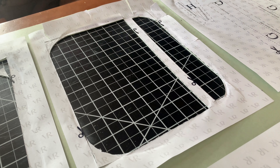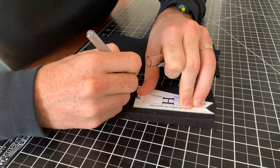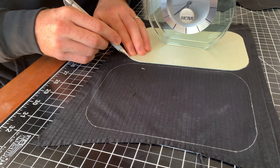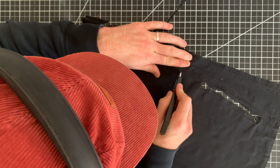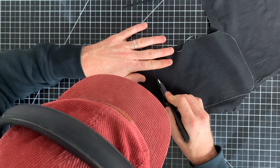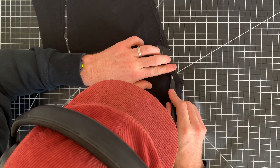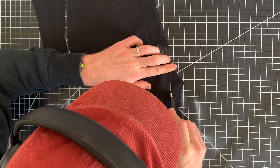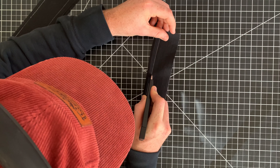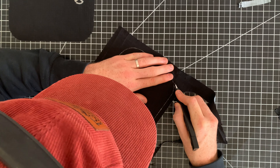I wish I could say I designed this bag as an original based off the parameters specified in the brief, but I really just took the design of the Lululemon belt bag. That doesn't mean I threw the brief out the window — all the features of the Lululemon bag meet the needs of the brief. It was a challenge reverse engineering Lulu's pattern based off images from the internet. As with all projects, most of the thought and effort come in the design and planning stage rather than the assembly. In this stage, I have to conceptualize a 3D object on a 2D surface, ask myself how the features of the bag are going to interact, and come up with the proportions, parts, seam allowances for zippers and trim. And after I come up with the pattern, all I have to do is cut and sew.